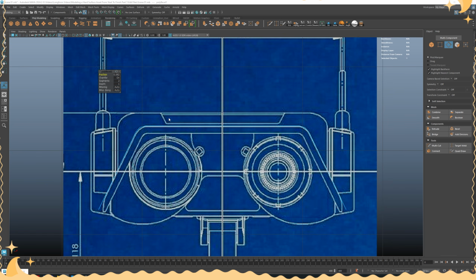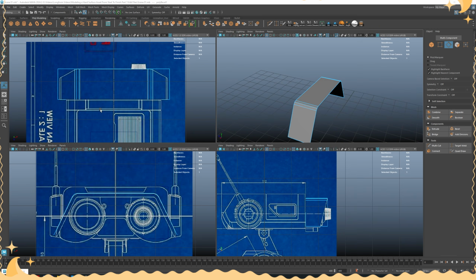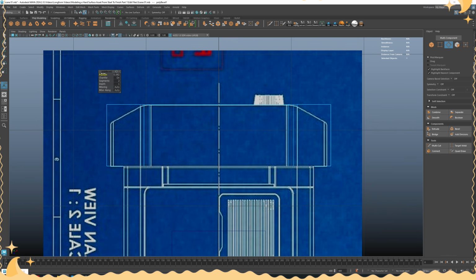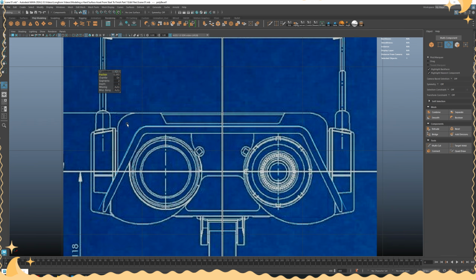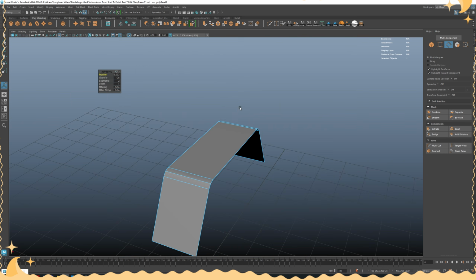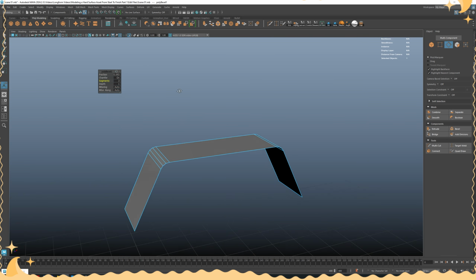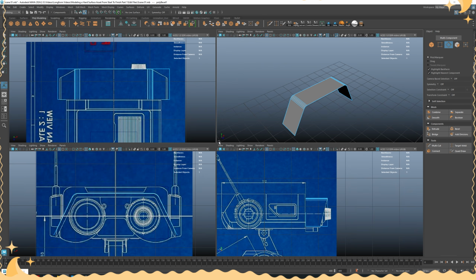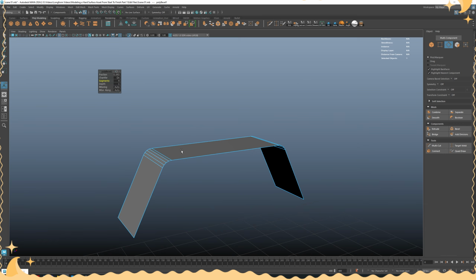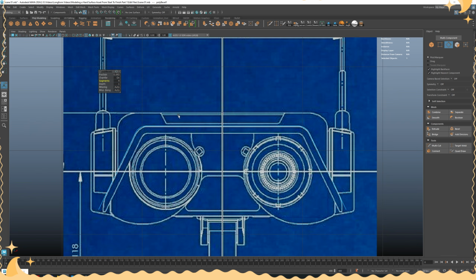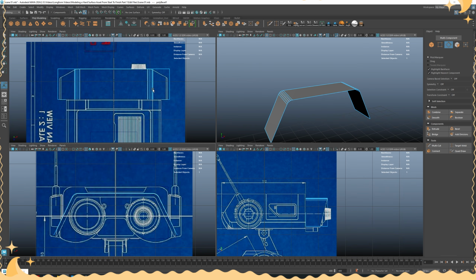So I've just gone ahead and added a bevel in there now. And you can see that's matching that curve there. You can actually see the lines on the reference, which is super useful. We're just keeping that really simple at this stage. You could go ahead and add in maybe 3 segments, 4 segments for this. I may do that for this shape just so that we have a bit more supporting topology, because I know that this part's not going to change that much. You can see here that it is not too complicated of a piece.